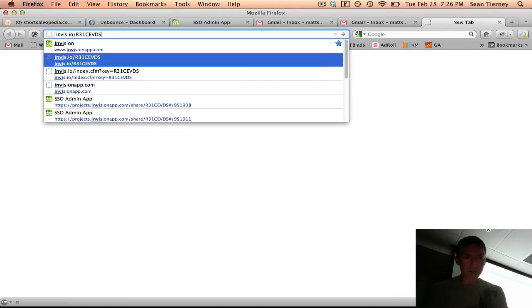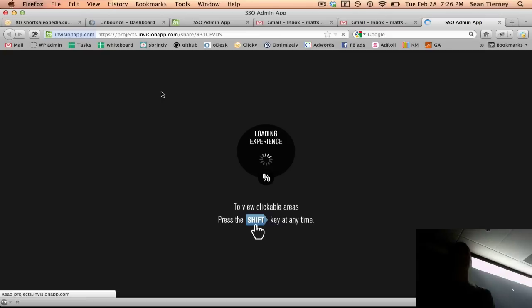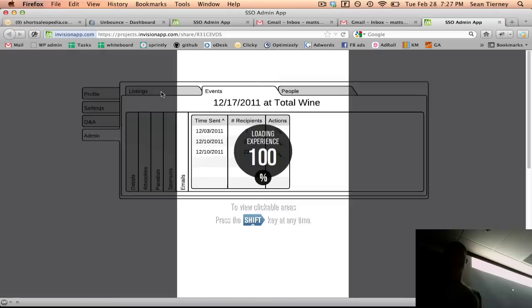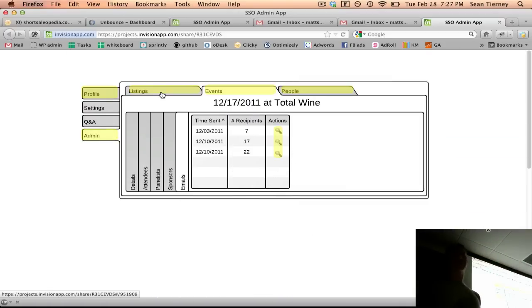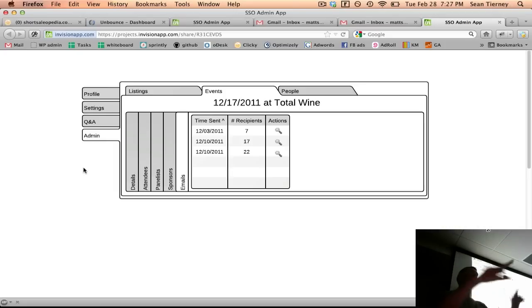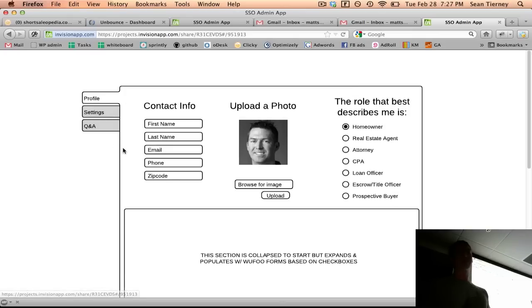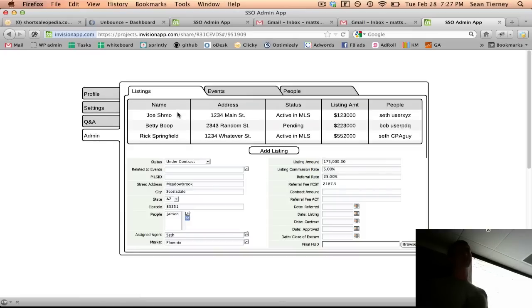So you'd give someone this link. I've already made the project and stitched it together and highlighted the hotspots and all that. It's a really good interface. But then you get this, and what we were trying to determine, this was when we were crafting the new admin for all of our people in different cities who throw events. We wanted to give them a nice nifty interface to control stuff, and so this was what we showed them, and we talk them through it and say, hey, does this make sense?